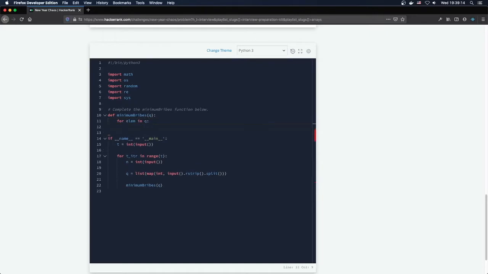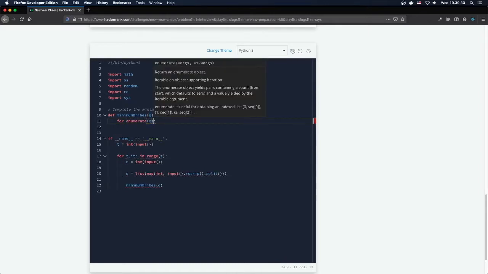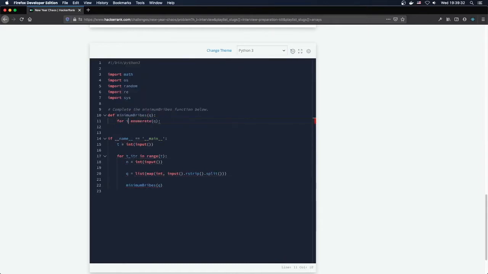So we'll iterate through the queue and then find the delta. I need to enumerate queue for index and element.